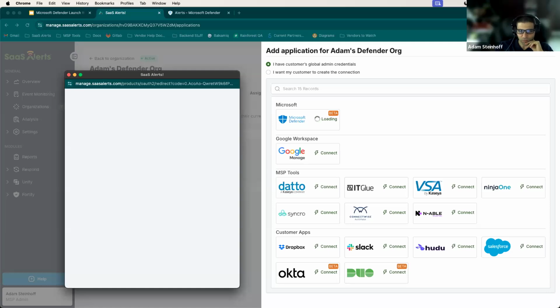Okay. All right. So we're going to use our global admin that you used to connect the Manage application. I would recommend using the same one to connect Defender. Now, I don't know that that is 100% necessary. That's what I've been doing. I think any global admin for that tenant should be able to do what we need. But if it were me, I'd use the same one. That sound about right? And I don't think GDAP, I think that's different than what we're using because we are global admin. We're not GDAP. Correct. But I am not your Microsoft specialist.